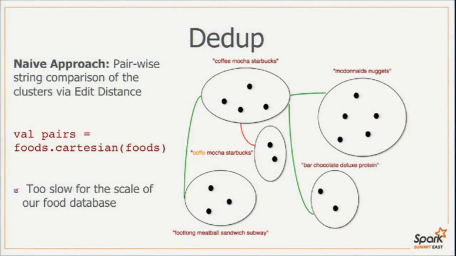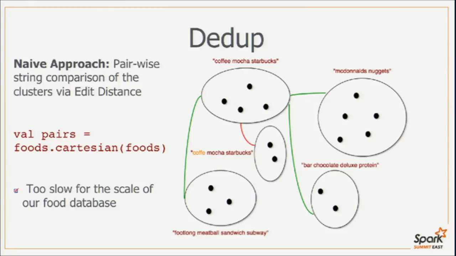So the appropriate thing to do here is to treat these two entities as the same entity and to merge these two clusters together. A naive approach for this dedup process was to run a pairwise comparison between all the clusters that were computed in the previous step. But as you can guess, that process was extremely slow because the size of the data that we were dealing with was around 100 million items. And for all of them, running a pairwise string comparison was not feasible.